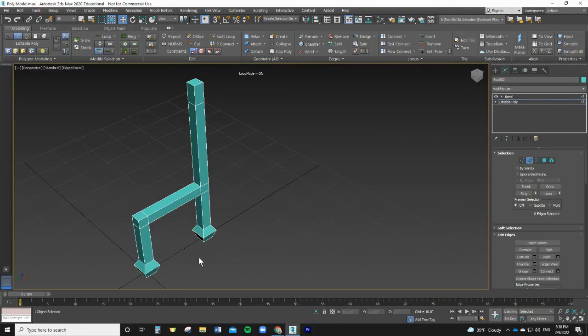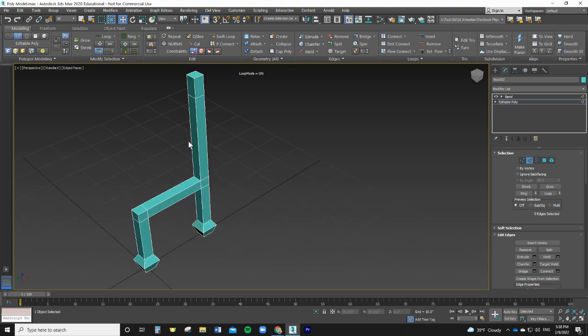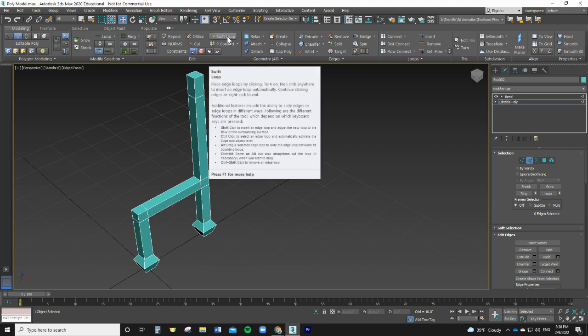All right, so I can visualize this as being right and left, but if I wanted to have some individual slats running across here, I can use my bridge tool, right? If I clone this and have it go from right to left. But if I do it right now, it's going to clone this whole chunk, and I don't really want that. I want it to look like maybe some boards going across here. So how can I edit that? Once I have these in here, I have this solid piece. What I need to do is put some breaks in here so that I can have different faces that I can bridge. So how can I do that? I'm going to use this Swift Loop tool here.